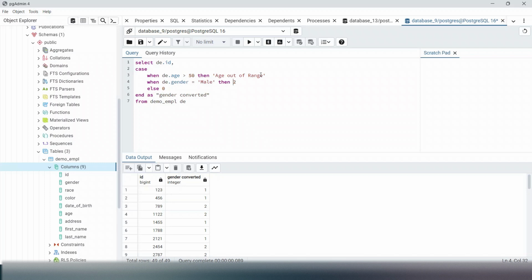And then if you want to say okay, age less than 50, then age within range, okay.